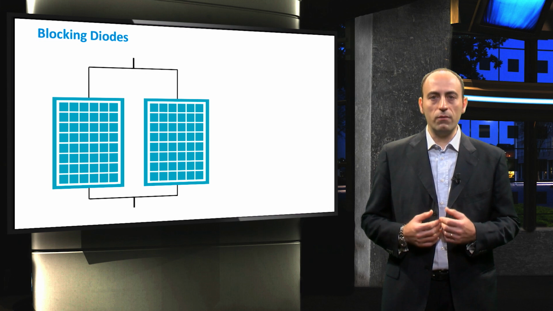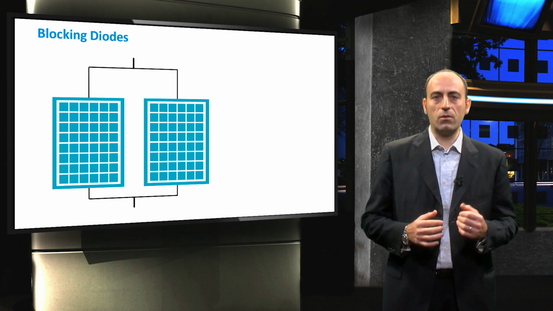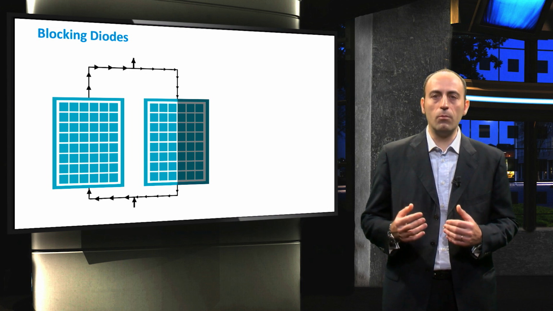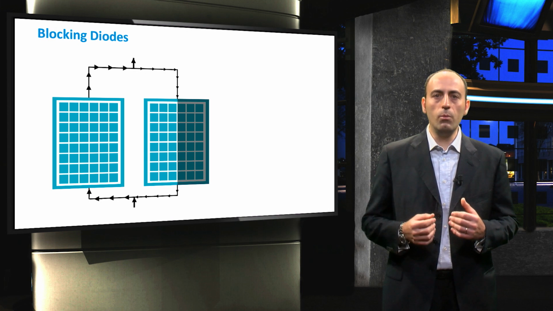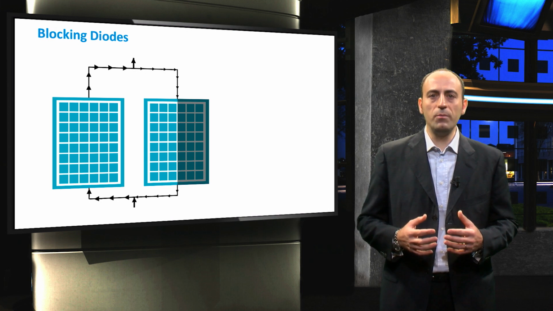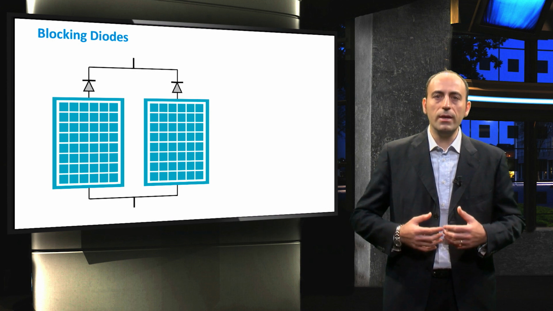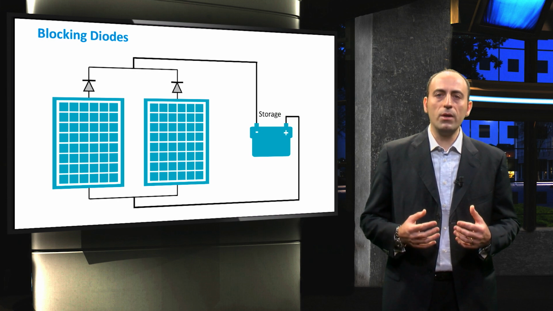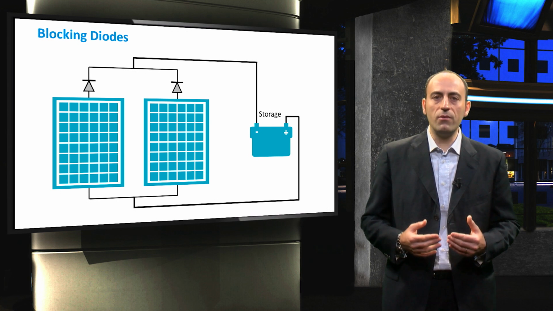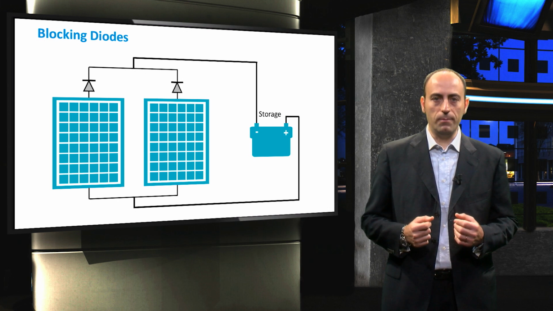The last topic of this video is the blocking diode. It is used in parallel connected strings or modules in order to prevent current flowing from one parallel string into a lower current string due to partial shading. Therefore, each string to be connected in parallel should have its own blocking diode. Moreover, in systems with batteries, blocking diodes are typically employed to prevent the module from loading the battery at night by preventing current flow from a battery through the PV array.